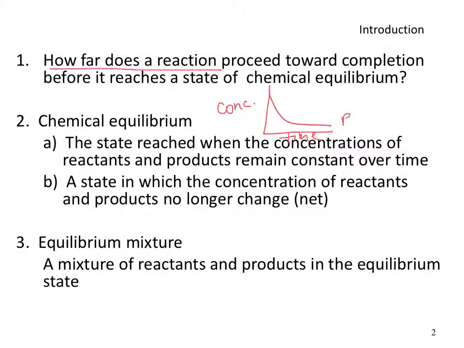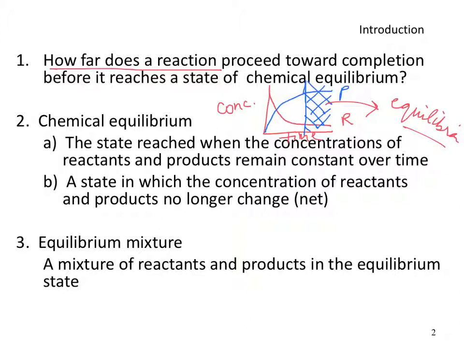And we said that this is for reactants because the concentration of the reactants decreases as the time increases. Likewise, if you wanted to plot the products, it's going to look something like this. But realize, past a certain point of time, perhaps here, essentially there is no more change in concentration. And this is the part where chemical equilibrium has been reached. So this is a state at which the concentration of reactants and products no longer changes.